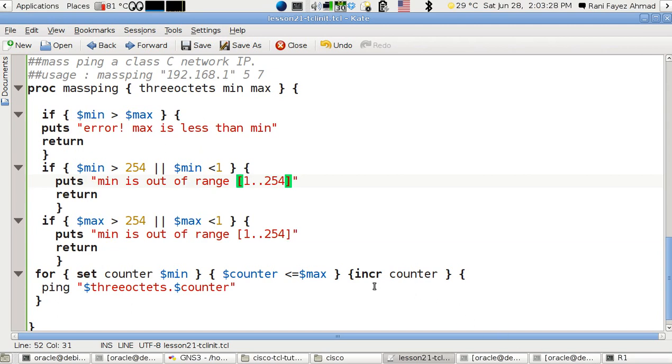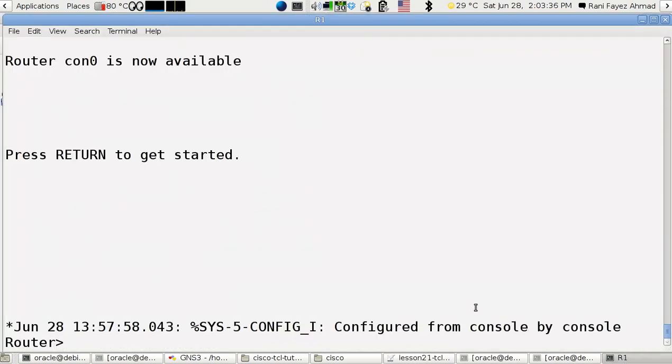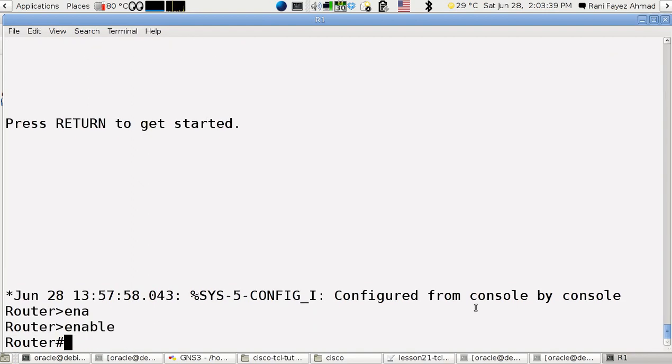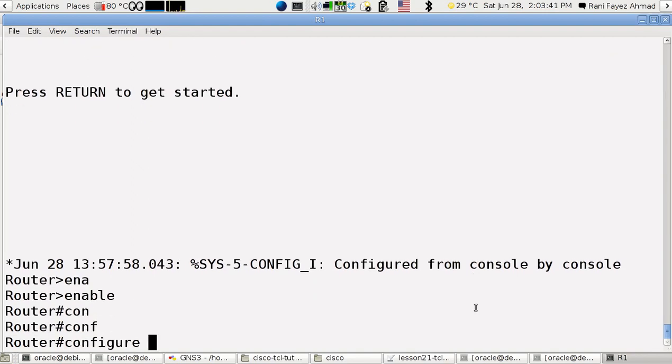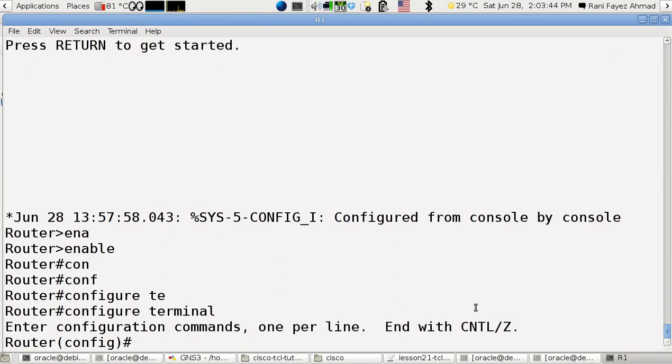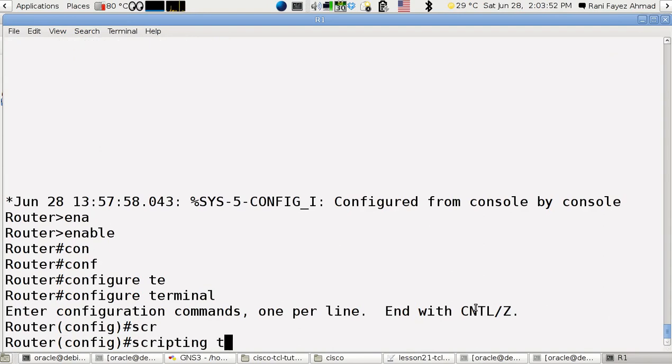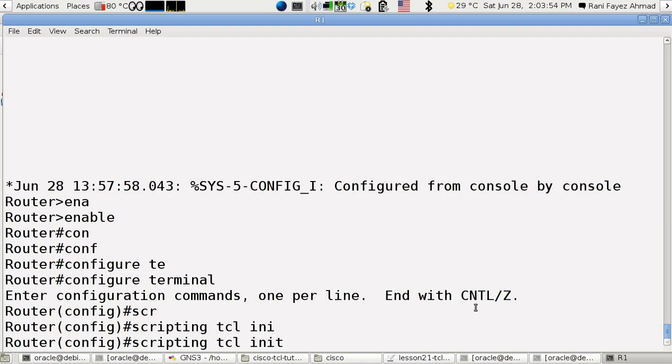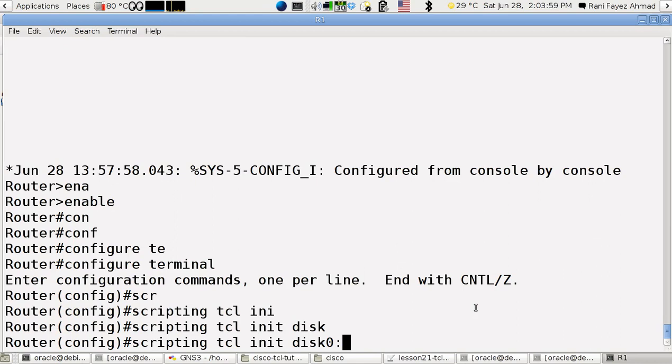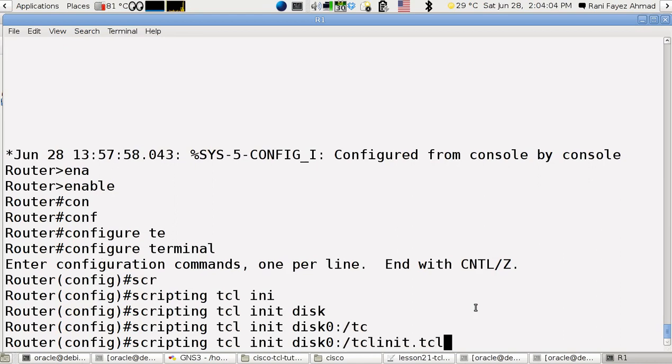So let's load this as an init script and see how it's done and how we can benefit from it. I go to enable, then config t, the config terminal, and then the command is scripting tcl init, and I give it the path of the file that has the script.